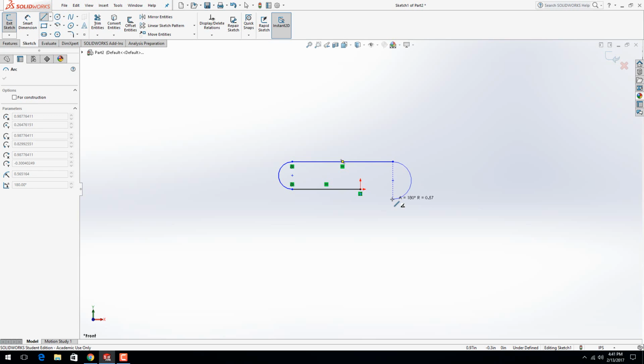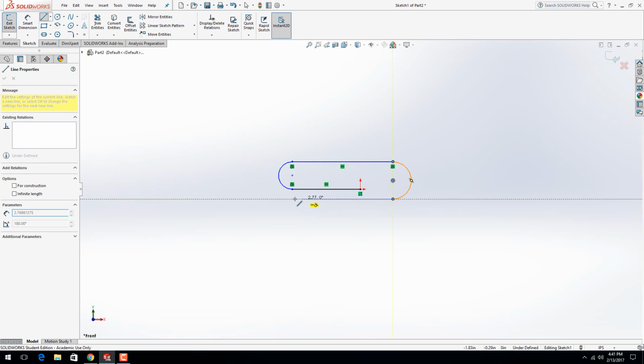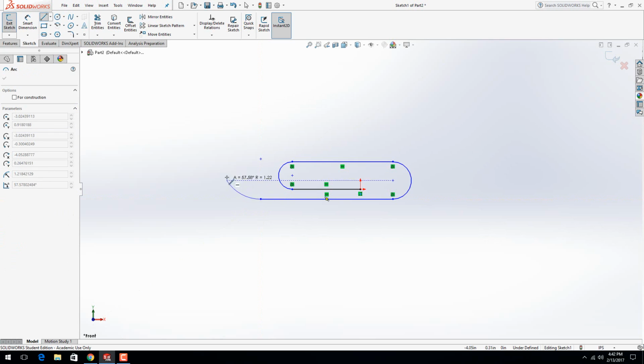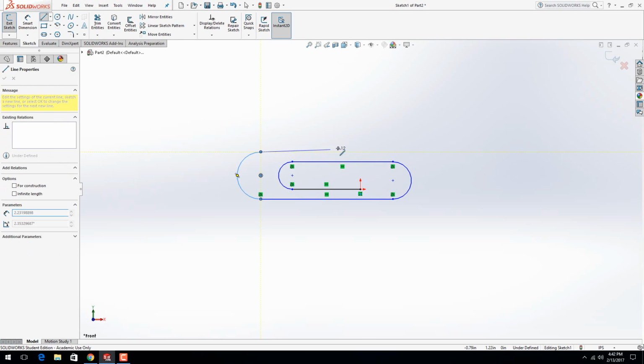I should have told you that the last one too, but go ahead and click, drag across, and this is going to go maybe 4 inches, and click, and then do the same thing again. Move back to the start, glide up and around, and a little bit higher. A should be about 180, and your radius should just be larger than the other two, so you're really just making it look like a paperclip. And then finally, end at the same point where you began, just higher up, like in this case. Click, and now you could hit escape.